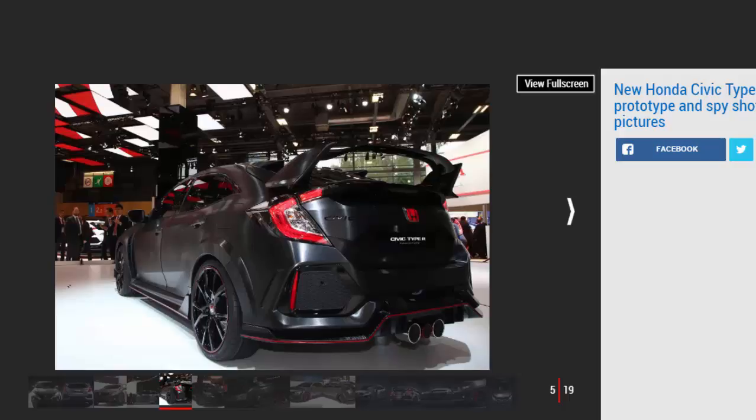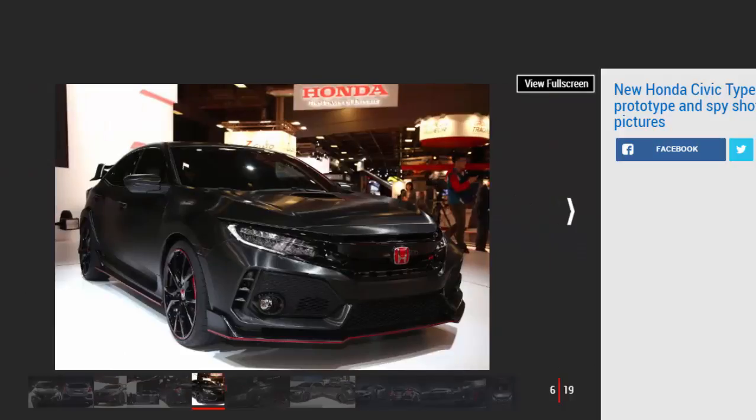Prototypes have previously been spied undergoing performance testing at the Nürburgring racetrack in Germany with the large rear wing fitted, and despite previous reports that this won't appear on the production model, it will indeed get this functional unit. The purpose of this model will be to fight for the record, Tsutomura told us. Trademark Civic Type R design cues such as the red bumper detailing, flared wheel arches and oversized air intakes do remain. Engineers will also turn their attention to the powertrain.